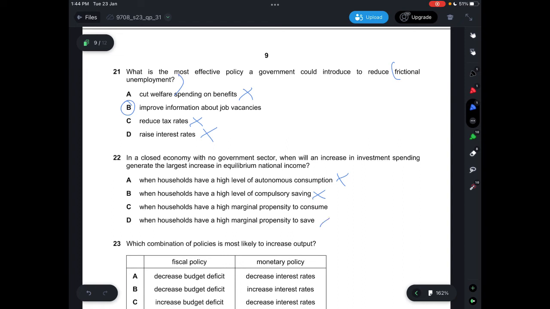So that's why D is also not the answer. Instead, your increase in investment would also result in a high marginal propensity to consume, which would then kick in more national income, because when there's an increase in investment, people will also spend more money. Basically your multiplier and your accelerator both reinforce each other, so it has to be high and also high for both of these things. So when you are willing to increase your investment and consumers are willing to spend more, this will generate the largest increase in the aggregate national income.